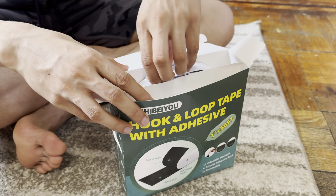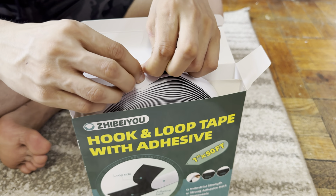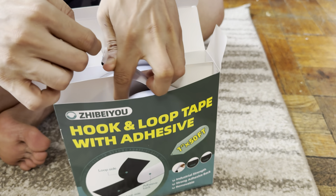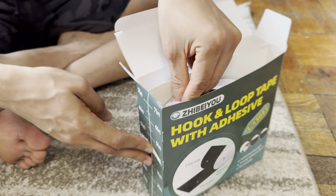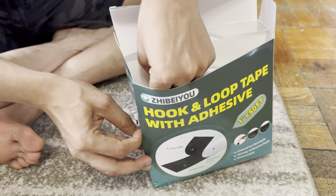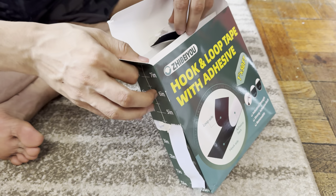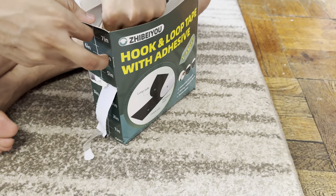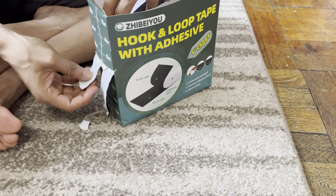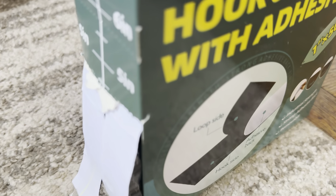So as you can see, this one right here — this is one side. And then this one right here, that's the other side. I'll show you guys in a second. If you really want, you can just make a hole through here and run them through there, so that way you can do a measurement. You can do your measurement and put them however much you need. You got one of them there, as you can see. And then this is the other one. So you got two of them — they're two different sides.